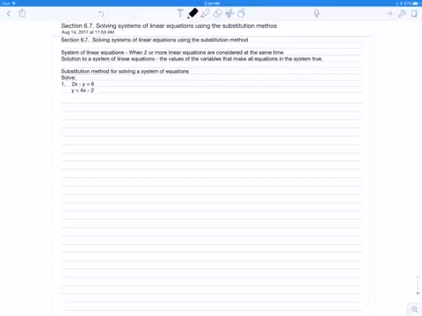Now, for the substitution method, we need one of the equations to be solved for one of the variables, and we need that variable to have a coefficient of 1. In this first system of equations, the second equation is solved for y, and y has a coefficient of 1. So we're going to substitute what y equals in that equation for y in the first equation. So I'll have 2x minus, but instead of y, I'll put what y is equal to. I'll put that 4x minus 2, and then I'll complete the equation.